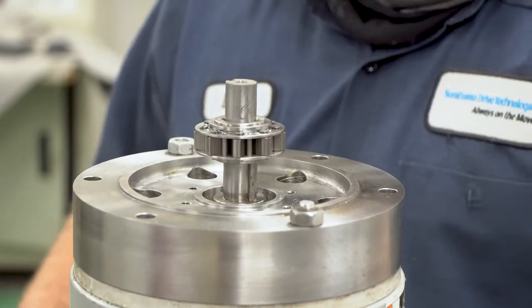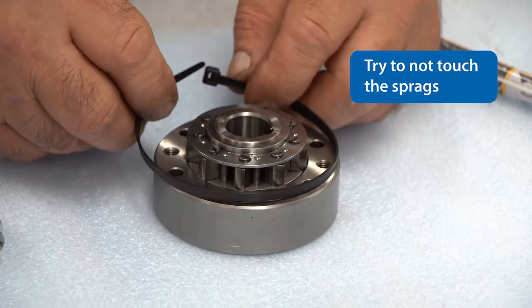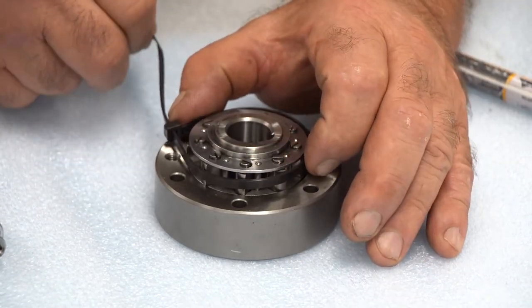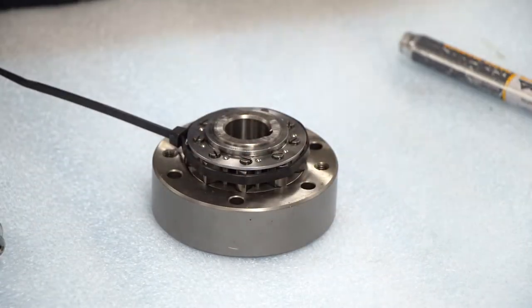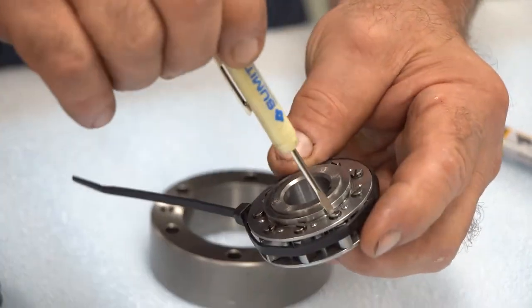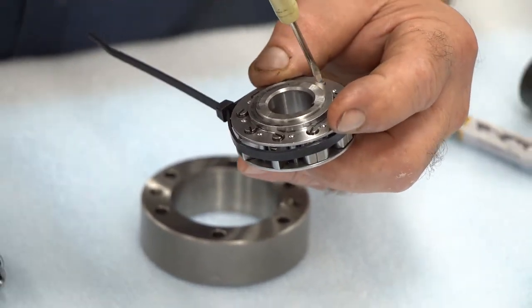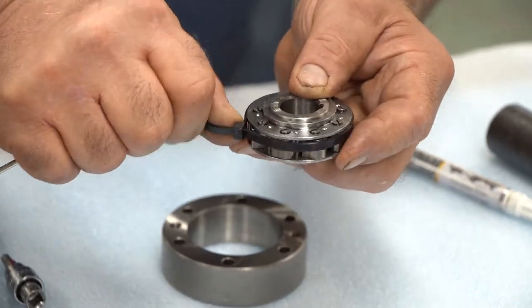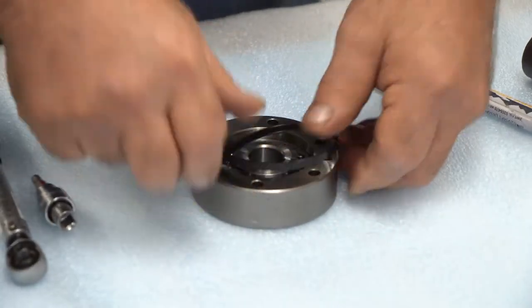To put the inner ring back inside the outer ring, the sprags are fully extended, which prevents the inner ring from getting into the outer ring bore. So what we need to do is tuck them in. The way to do that is very easy — we're using a tie wrap to tuck all the sprags into the inner ring. As you turn each sprag and tuck it in, you can also tighten your tie wrap. All of that is just to help you push the inner ring assembly back into the backstop outer ring.